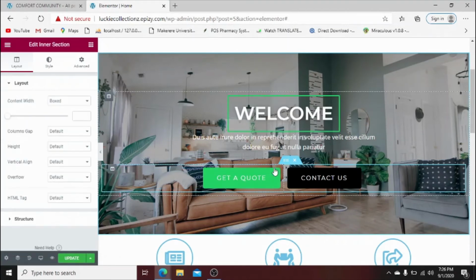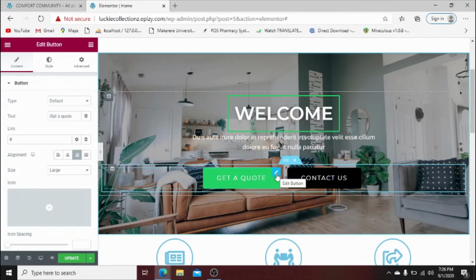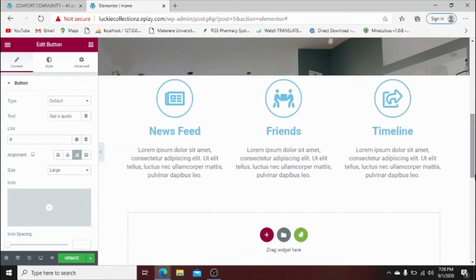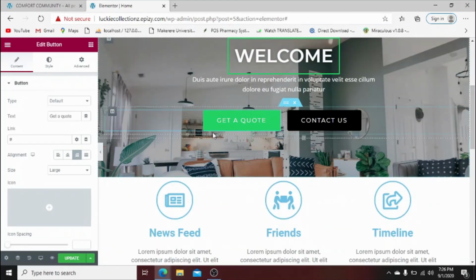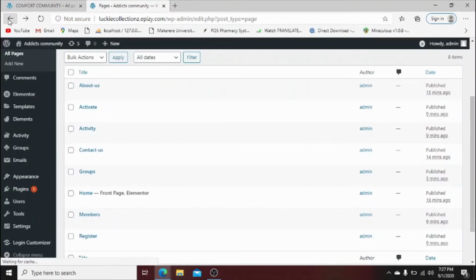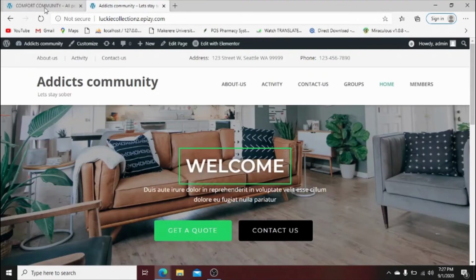So I'll say edit section, so basically our home page is done. Let me update. So let's see our changes. So basically this is what we have so far within a few minutes.